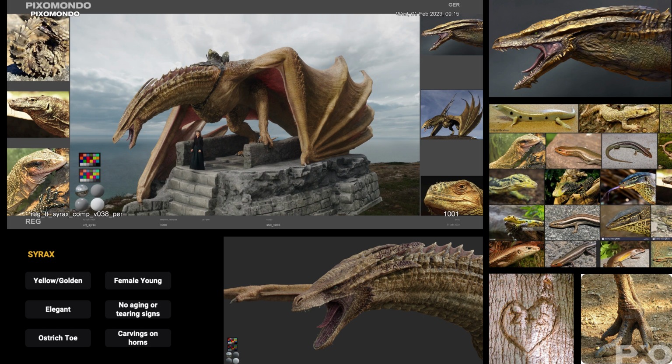For example, interesting for this dragon was that she was supposed to have some carvings on her horns. These carvings were carved throughout time, so there were younger carvings and older carvings. And as texture artists, we had to figure out how to make these carvings look like they were done through time. Our main reference was to look at the carvings on the bark of a tree. If you look at this kind of carving on bark, a younger carving is really different from an older carving. So we started building the pieces of the puzzle.